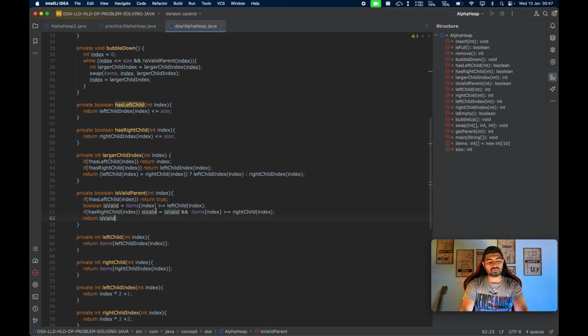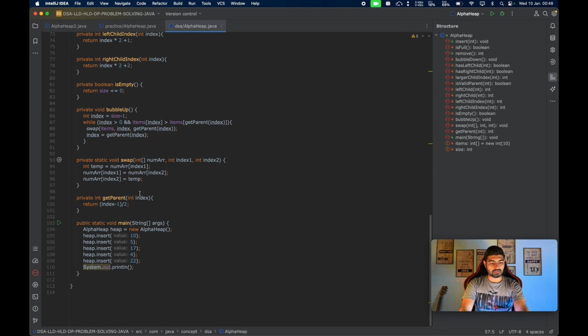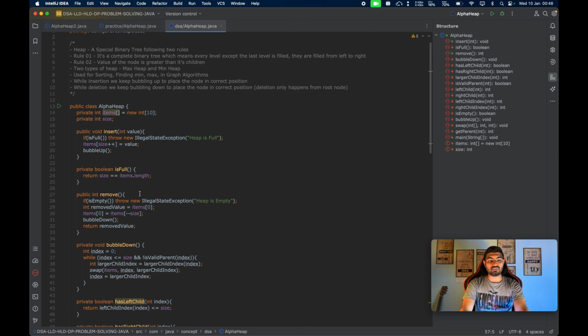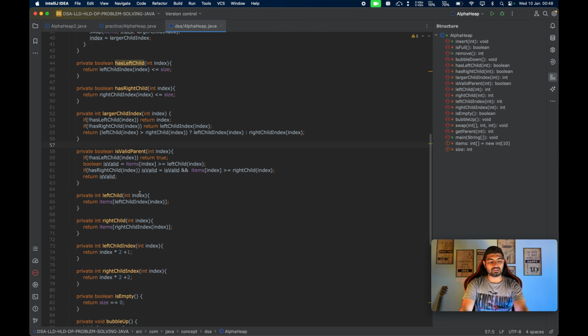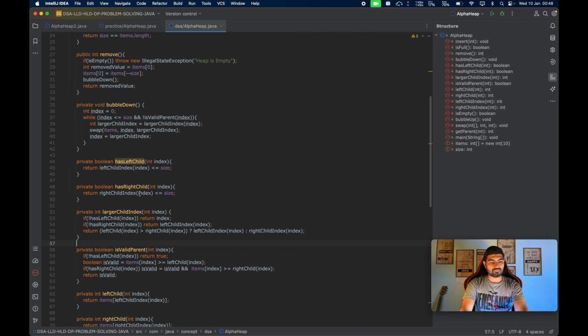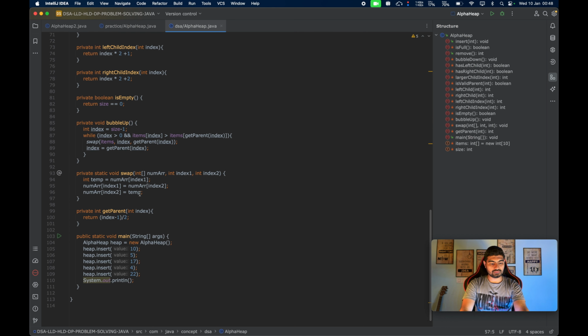Otherwise, if any of those conditions fail, if the index value is less than the left child, this will already be false, so it will just come down here and return false. If this is true, then only it will perform the check for the right child. And that's all, I think, for the refactoring that we were supposed to do. I think we are good here. So that's why I was telling you we have a lot of methods to implement for removal. Now I guess we are done with the remove.